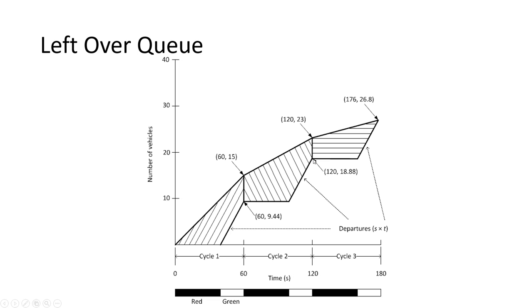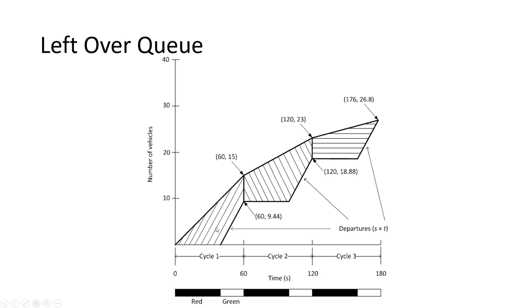And so at the start of cycle 3, now we've got the cross hatching going this direction. We've got theoretically 18.88 to 23 vehicles. If you took 23 minus that, it would tell you how many cars are in that line. Again, this is a theoretical calculation. We aren't actually going to have 0.12 cars waiting somewhere through that. They wait, and then in cycle 3, because the rate of arrivals has dropped enough over 3 cycles, we catch up right at this point, 4 seconds before the end of cycle 3. We finally catch up, and the queue is cleared out. That's what this is showing.